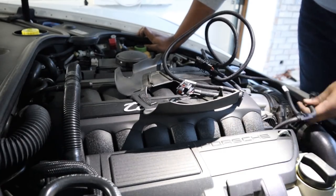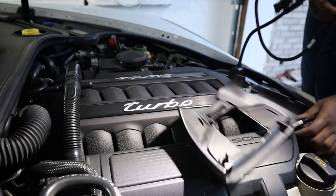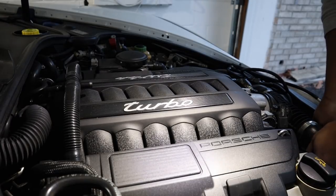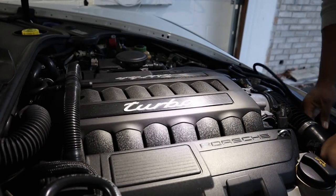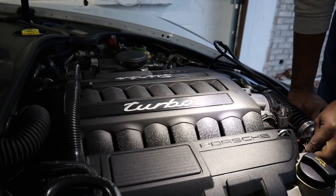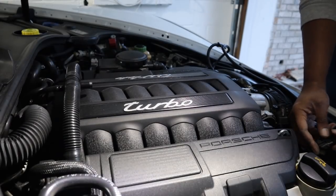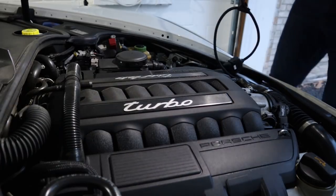Kind of hard to mess it up, right? Now we're gonna plug in the other side - the male to your female. I want to go the other way so I can move it more freely and hide these wires so they're not just hanging out. I want to make sure everything looks as factory as possible. I'm gonna pass it under the plenum tubing. Everything is color-coded and it looks exactly like factory clamps. It's kind of dumb-proof - it won't allow you to click the wrong thing into the wrong place, nor will it allow you to click it the wrong way. That's one side done. Now let's go ahead and go over to our B sensor.